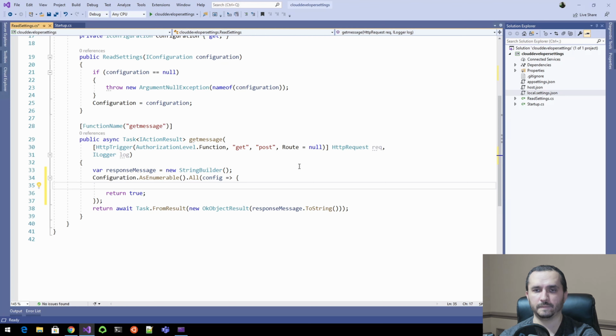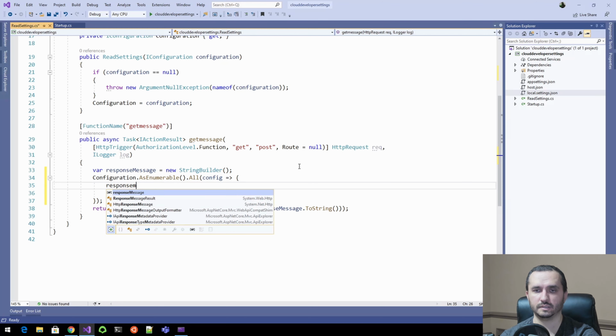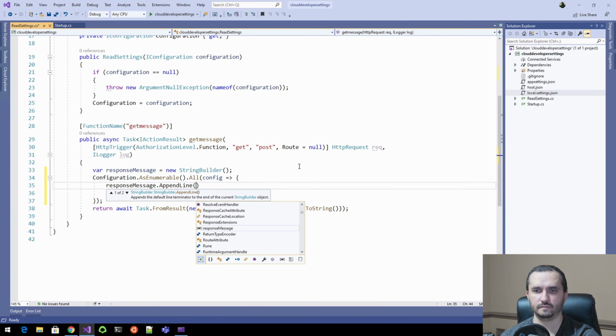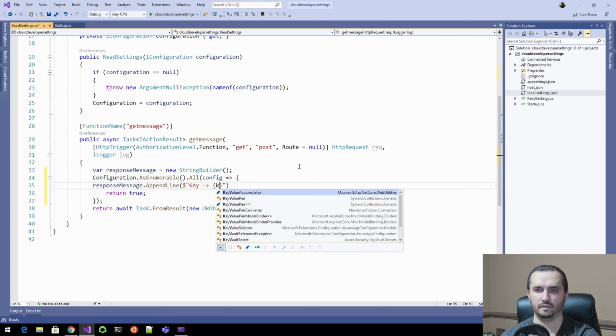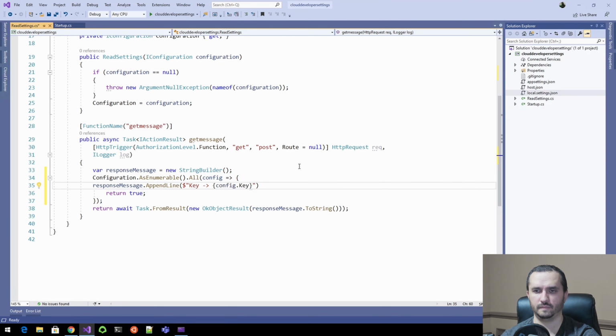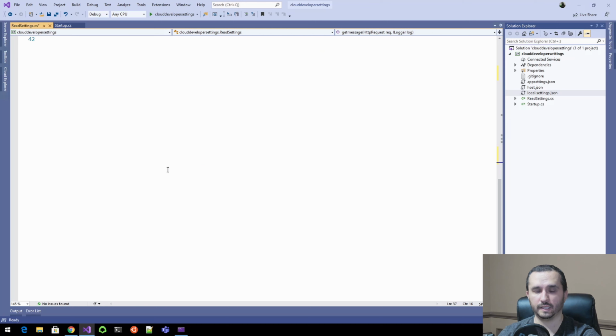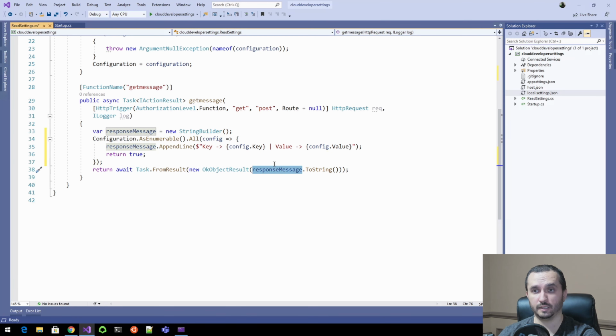And here what we're going to do is say response message append line, and we're going to say key, config key, pipe value. So basically it's going to build up that string builder, and the output of that string builder is going to be dumped to our window on the screen.